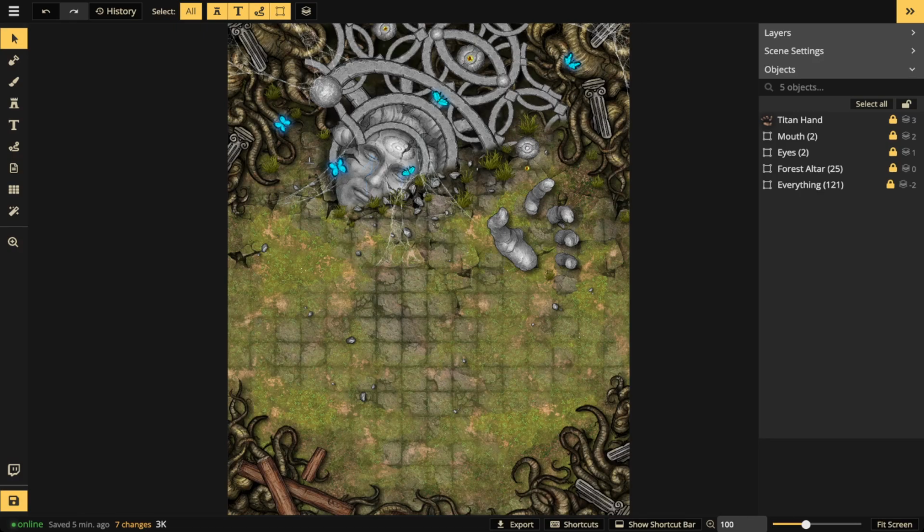A use case like that is, let's say that you have a forest and you have a label on the forest, but you can't select the text because the trees' selection boxes are in the way. So a really helpful trick is to group everything, maybe just group all those trees, and that way you can select that text more easily. You can just lock all that forest that you've created into a group, and then you can select the text.